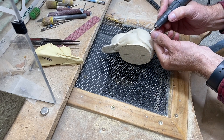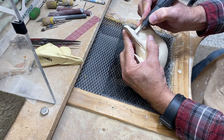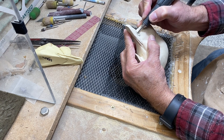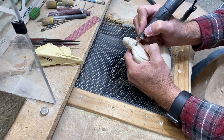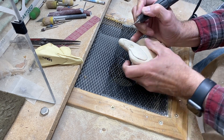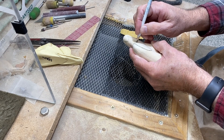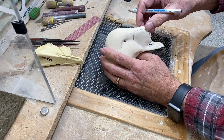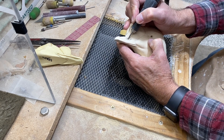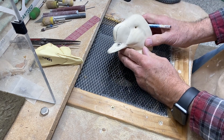I've got a little ruby bit in a very small ball shape and I'm using that to carefully go in and cut in the nostrils. You really have to maintain good control — it's easy to slip out and buzz through the nostril enclosure, so just take your time and gradually deepen these. Knock down any burrs with a little sandpaper, then pencil in the nostril to see what it'll look like. I could see it was too thin, so I went back to open that nostril up a little bit more — and I'm happier with that look.